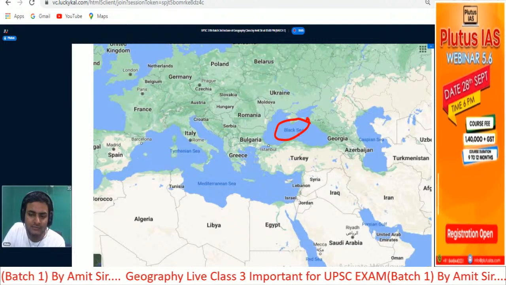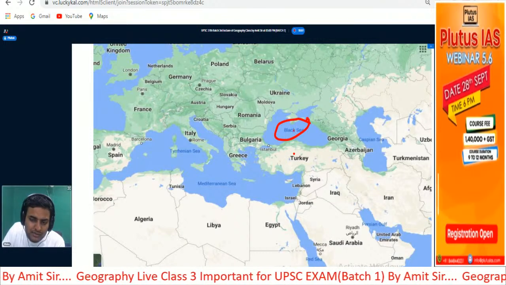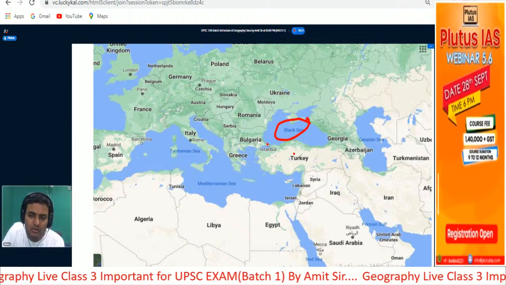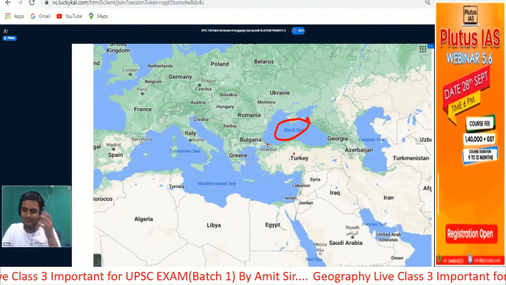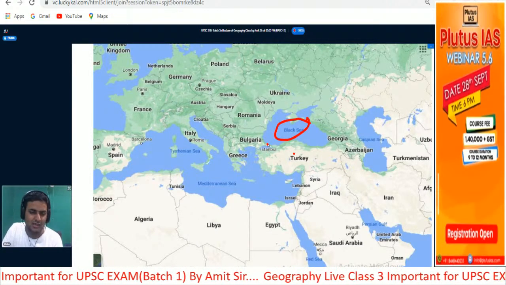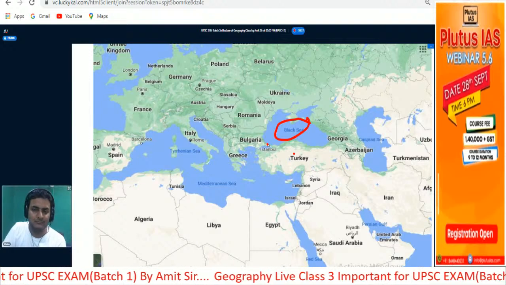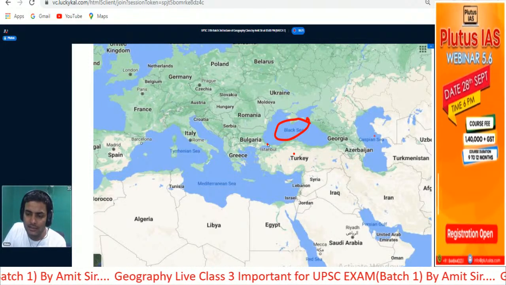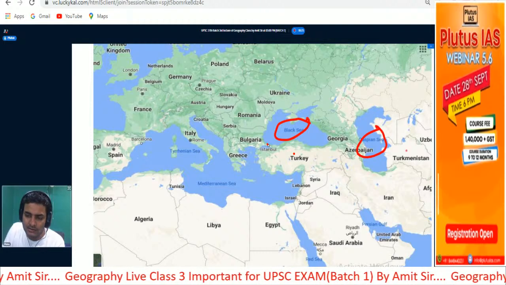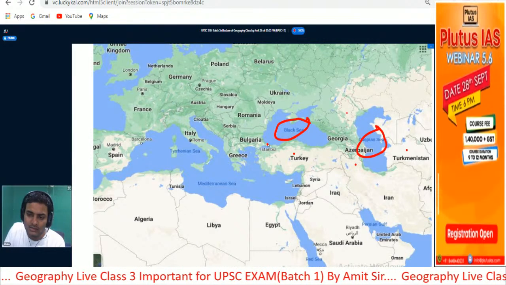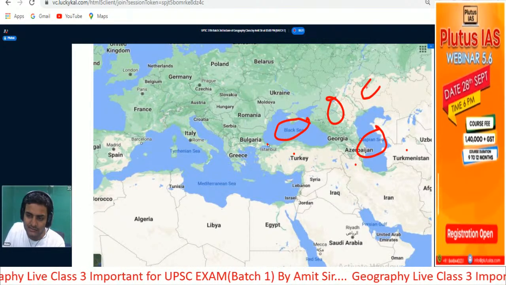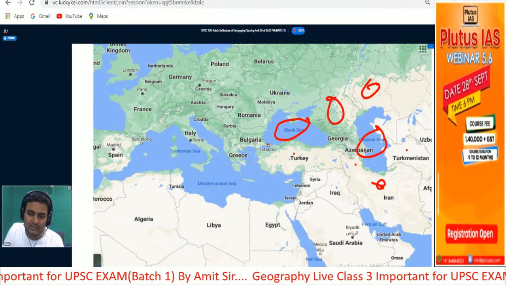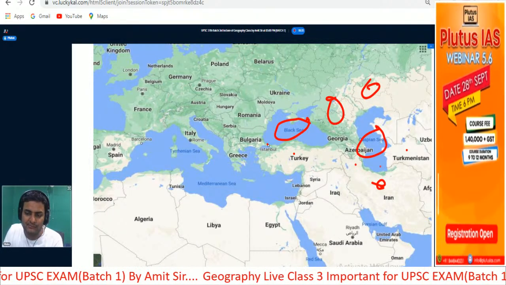This one is Black Sea, and it is located above Turkey, and it is connected to Mediterranean Sea by a Strait of Bosphorus. I don't remember the exact name. Bosphorus is the name, I think. Okay. Then this Caspian Sea is located. This is Turkey. This is Azerbaijan. This is Russian part. This is Kazakhstan, and this is the last. This is Iran. So 5 countries are there around this Caspian Sea.